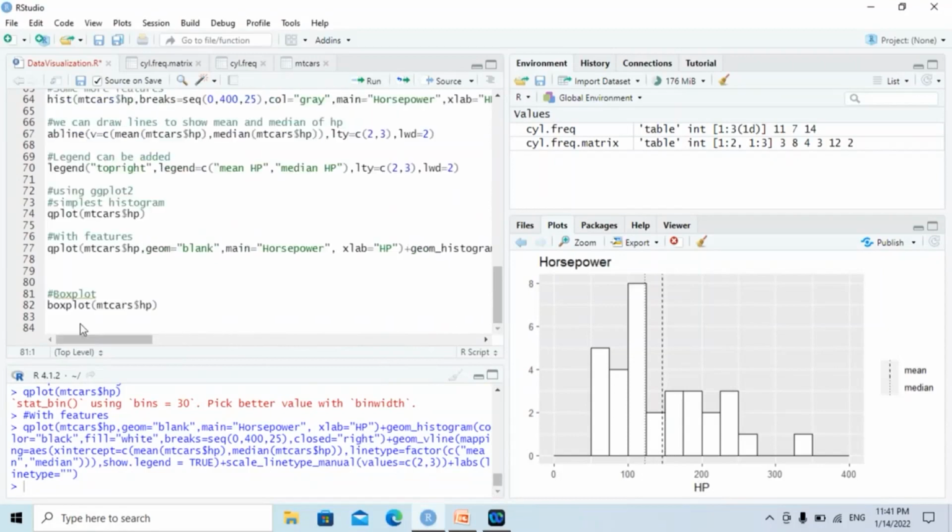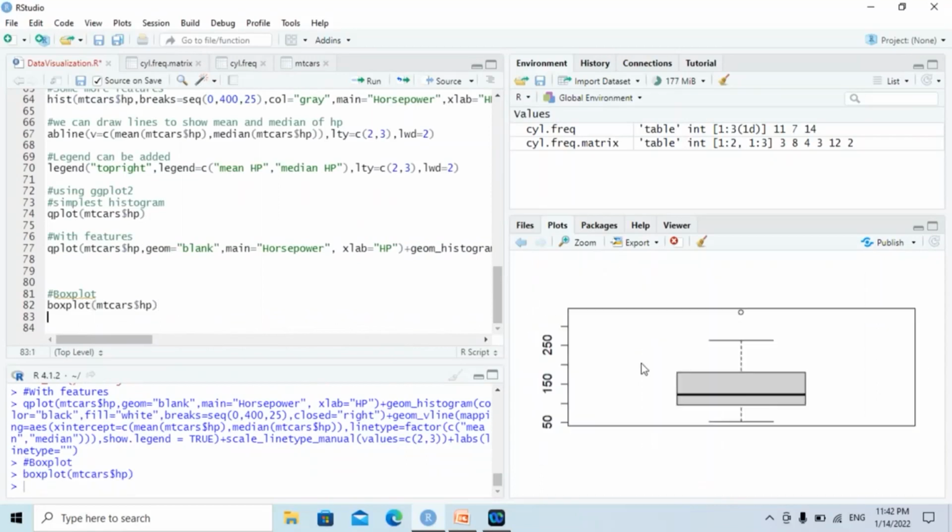And just for the sake of completeness, I'm showing you the basic command for the box plot here, because I just can't resist myself to tell you about this graph as well. Okay, so let us run this command and you can observe the box plot. So here the different horizontal lines which you can see, they represent some interesting values.